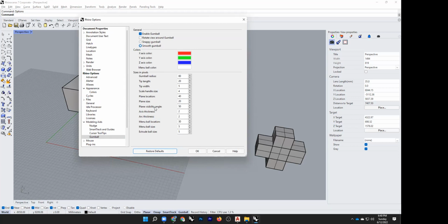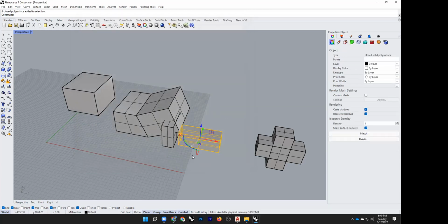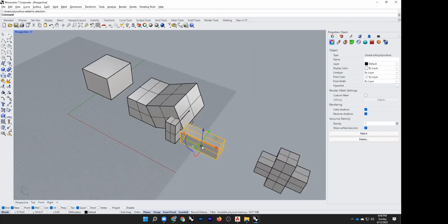You can increase the size of the Gumball, the length, the scale handle size, everything from here. You can just change the value to a higher one, and it will increase the size of the Gumball. You can even change the color of the Gumball as your preference. Thank you, but I prefer the original size for my work, so I am not changing it at this moment.